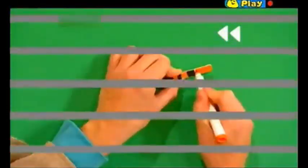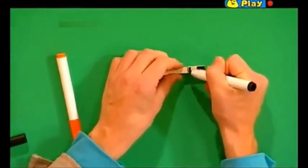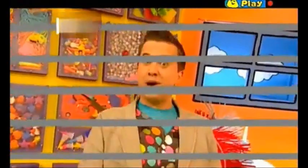Here's a reminder of how to do it. Let's go back to the beginning and take another look. Add stripes to the peg with felt tip pens. Put the pipe cleaners into the peg to make legs. Twist a pipe cleaner at the front to make antennae. Add white stickers for eyes. And draw a face with a black pen to finish off your crazy peg bug. Why don't you try and make it in a minute?